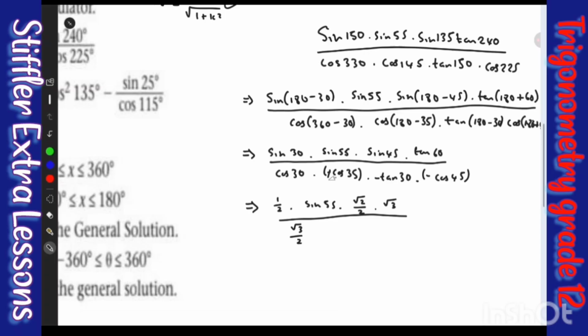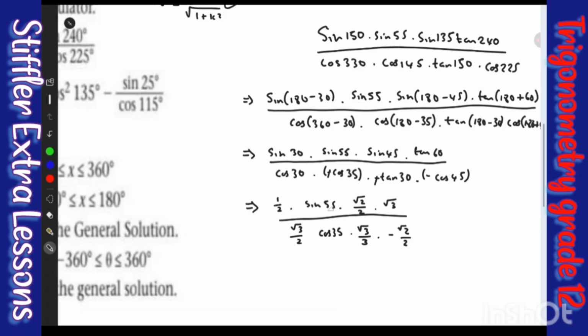So at least let's cancel one negative with another negative, right? So cos 35, it doesn't have a special angle, so let's just write it as cos 35. And then tan of 30, it is root of 3 over 3. And then lastly, what do we have? Cos 45 with the negative, so this gives us negative root of 2 over 2.